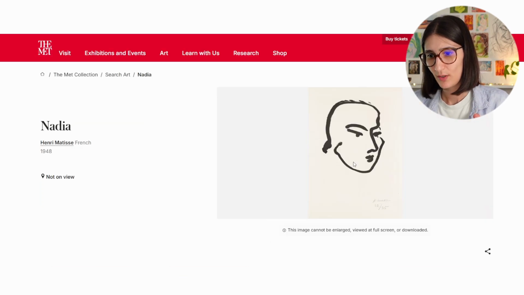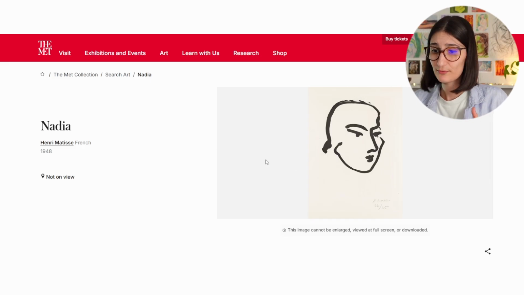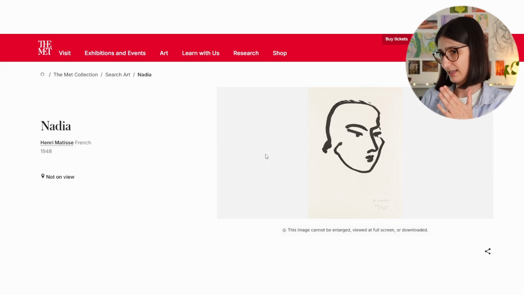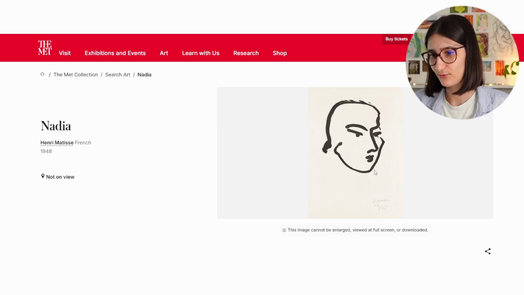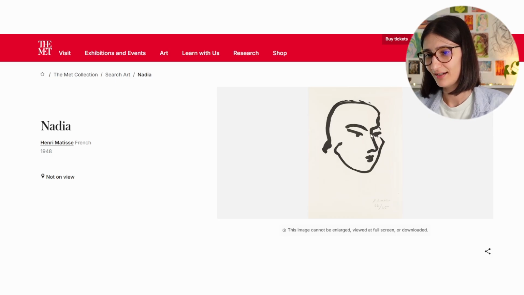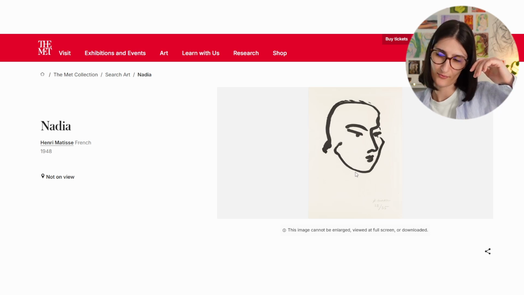Then we have this one in a different perspective. The face is looking slightly to the side, it's like a three-quarter position, and we can see that this part of the head and the nose was made with just one brush stroke, and then this one as well, the jaw, again the inclination of the eyes, the inclination of the eyebrows.